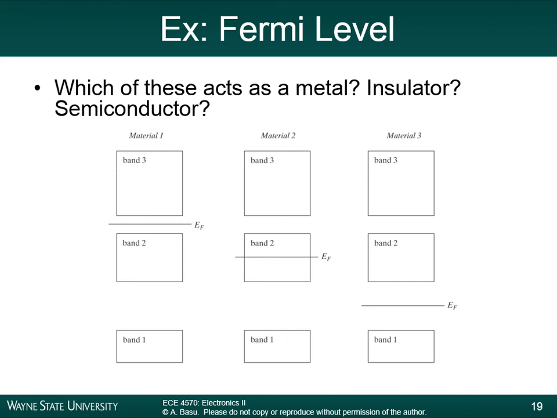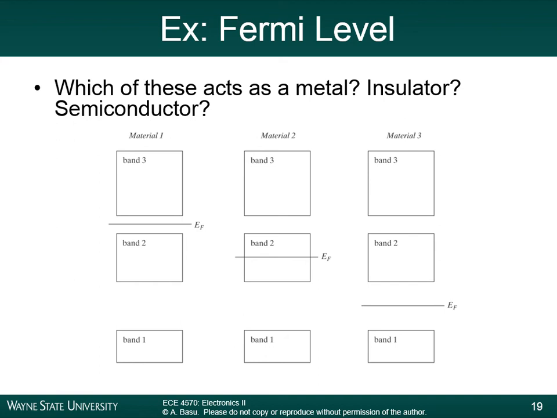In material 1, you notice that EF is in between band 2 and band 3. So as Andrews was saying, what that means is that, remember the way that we look at EF, below EF the states are filled, above EF the states are empty. And when EF is close to any one of those states, then those states have a possibility of being partially filled. So in analyzing this problem, we start out with band 1. Band 1 is way below the Fermi level, so it's completely full. If it's completely full, it's not going to conduct electricity.